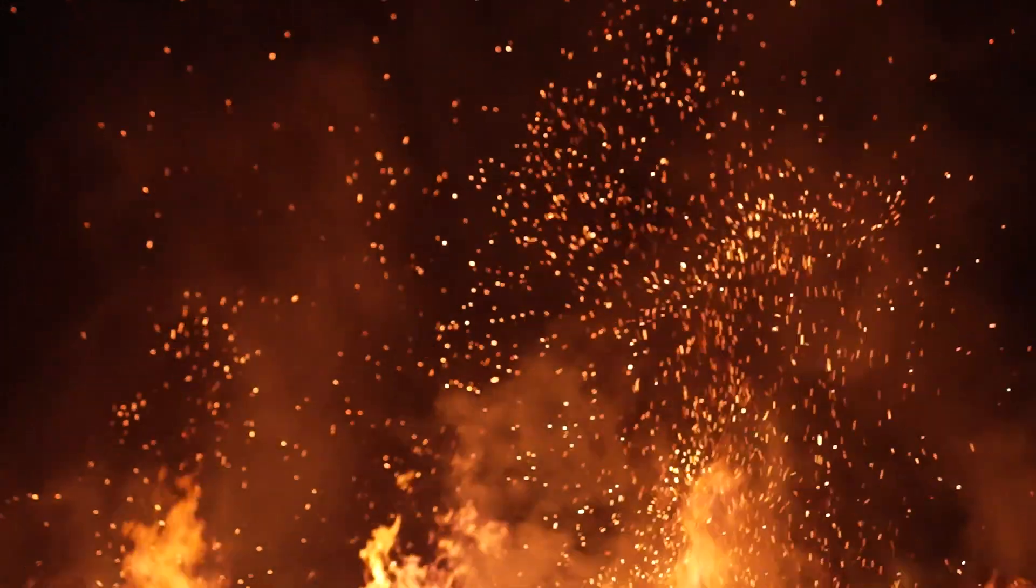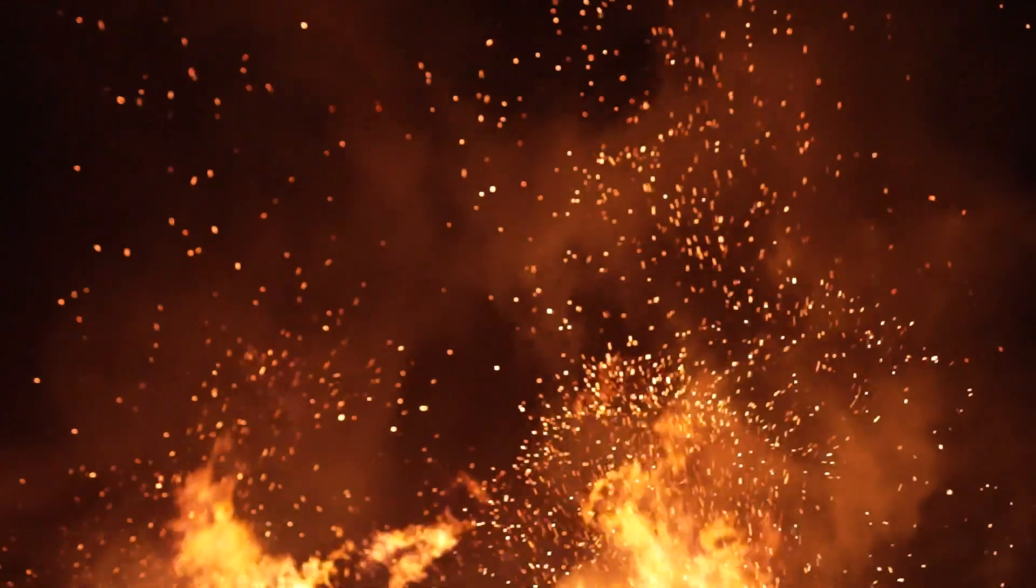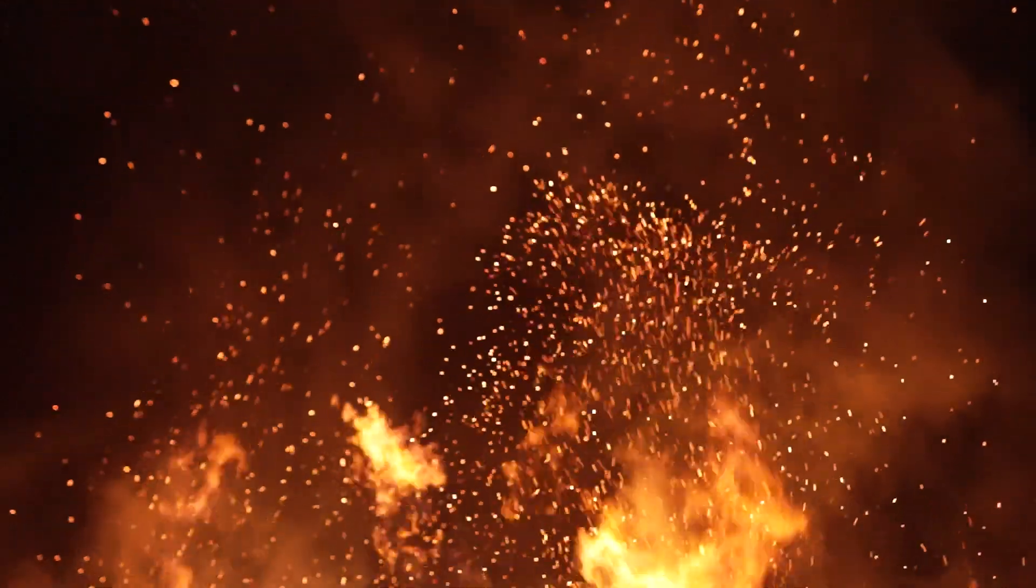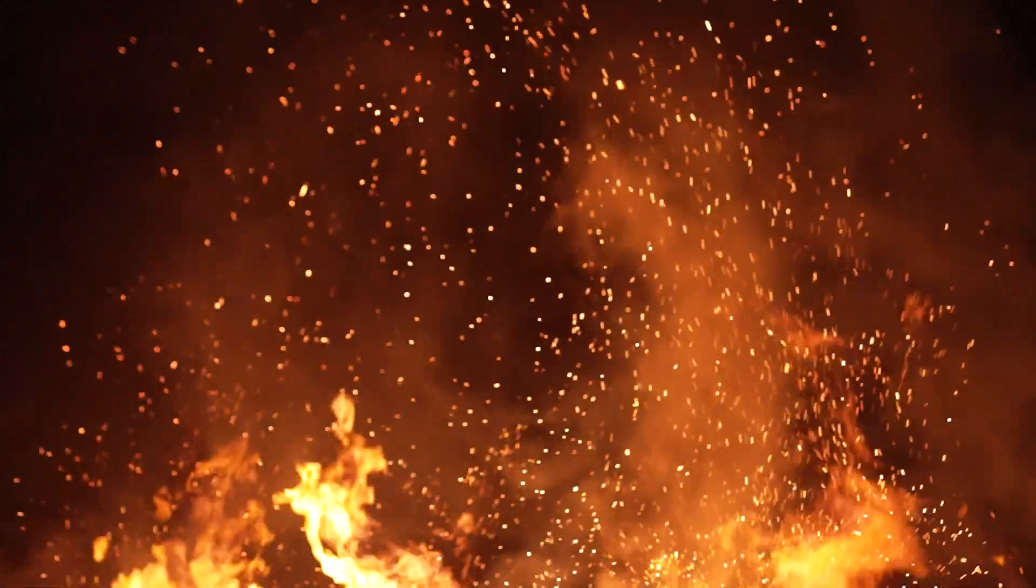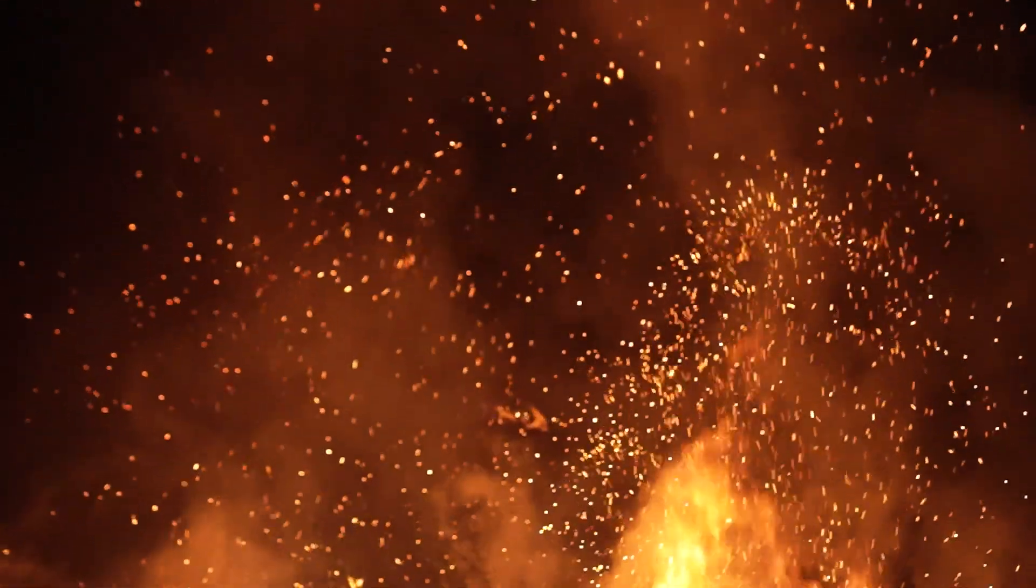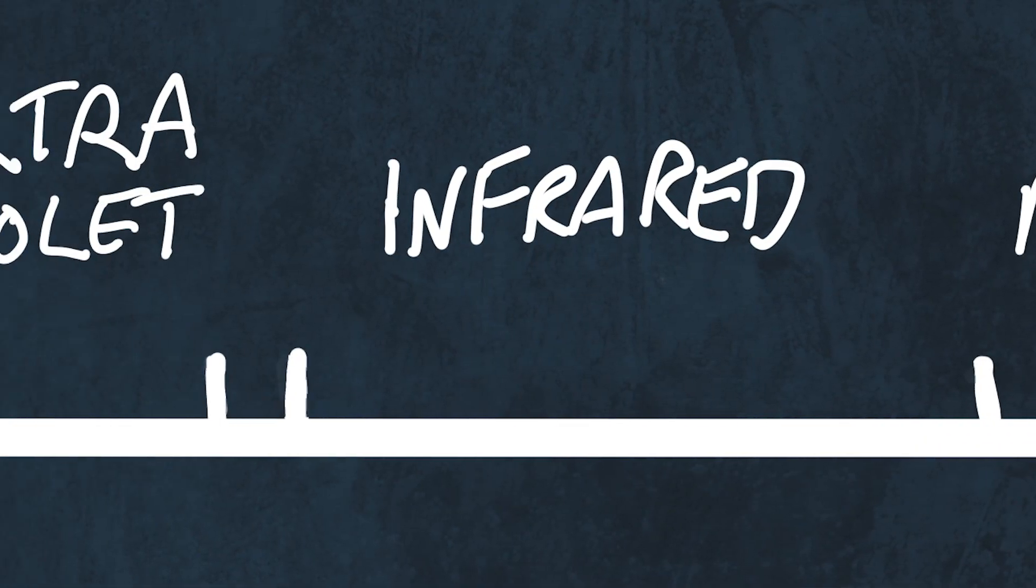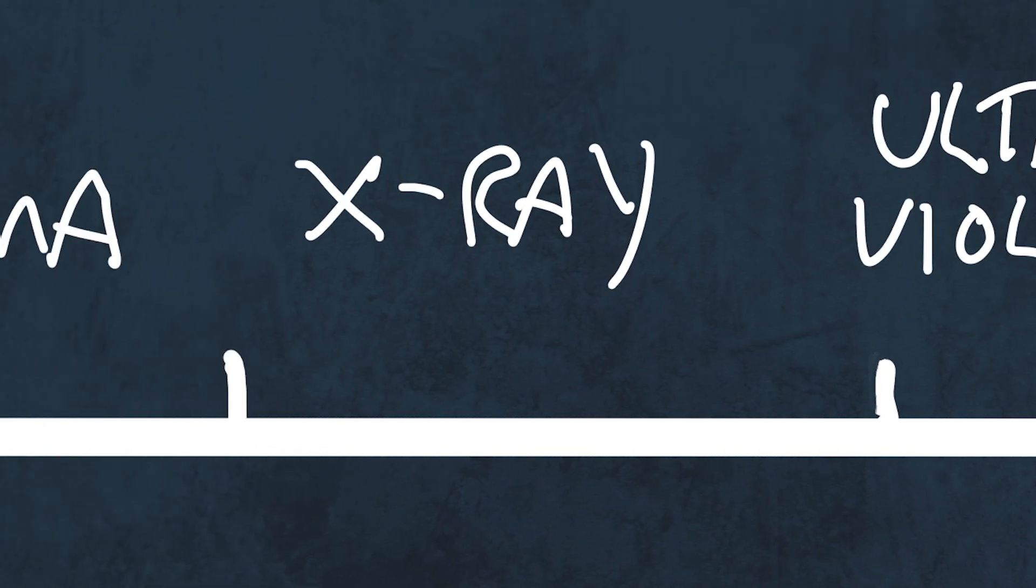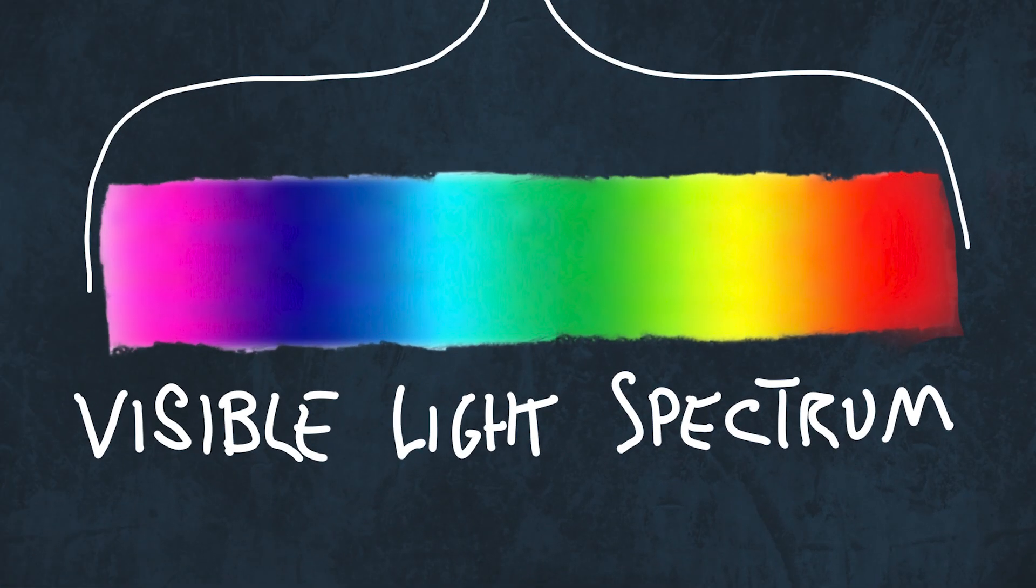Now generally when we think about light we think about what our eyes can see. But light is made up of photons of different energies according to their wavelength on the electromagnetic spectrum. And these wavelengths can vary from relatively low energy radio waves all the way to high energy gamma radiation. Now the type of energy that we describe as light comes from a very specific part of the electromagnetic spectrum. And it's what we call the visible light spectrum.